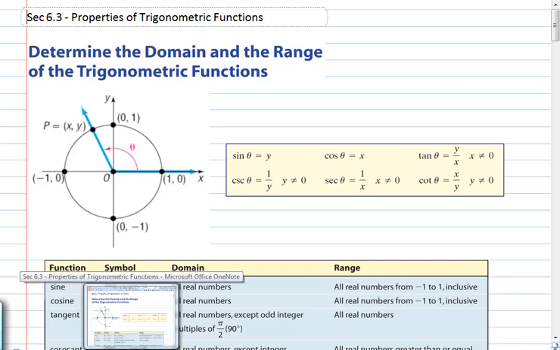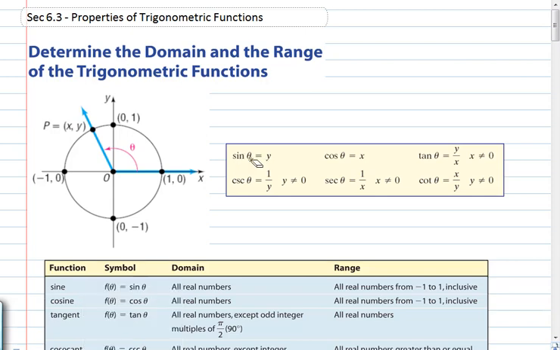Section 6.3 is we're going to go over some properties of trig functions that may have become obvious to you in section 6.2, but I'm going to explicitly state them now. What we've done in this section is we've now replaced t, the t that we were so ambiguous about, with theta, which is what it's equal to. And we're still looking at a unit circle here.